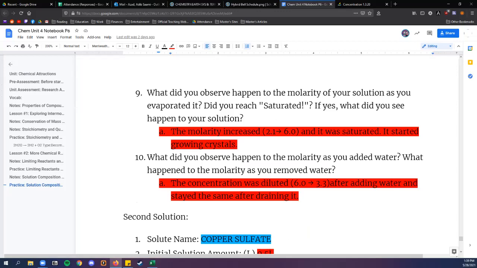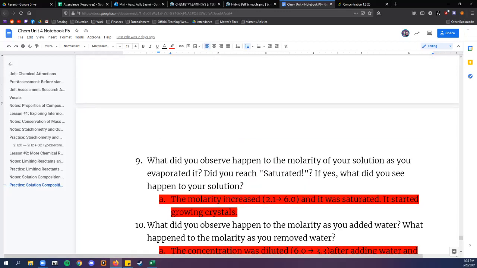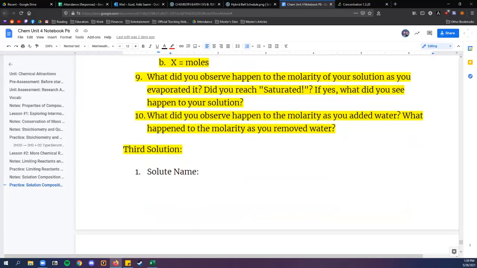So that is basically a rundown for what you're doing in these solutions. Slow it down, pause it, use whatever you need. But that is essentially going to be it for that assignment. You'll be doing that for your third solution, and you'll be doing comparisons for the bottom half of the second.